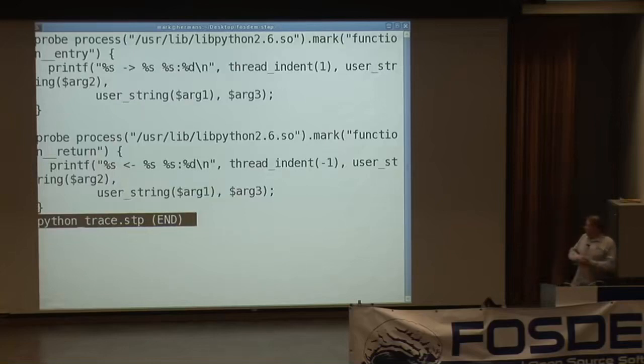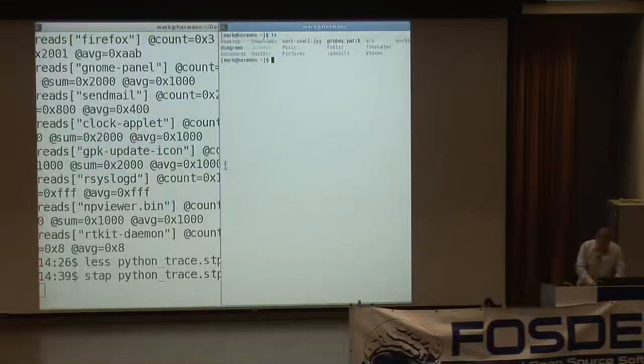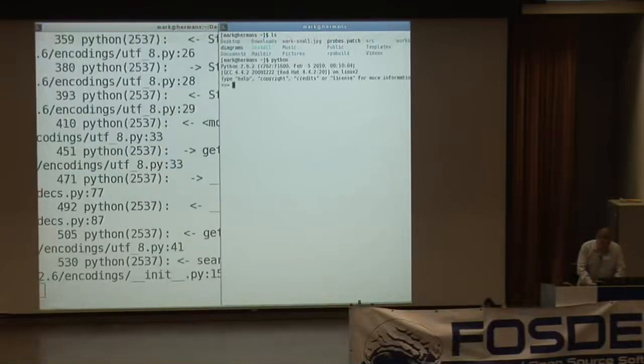And indeed, when you compile Python this way, you get a couple of probes, but the function entry and the function return are the most interesting ones. And again, we do some thread indenting to show the flow, and the argument names are not that nice, but I believe argument 2 is the function name, argument 1 is the file name, and argument 3 is the source line. Yeah, that must be it. Well, we can just run it. Ah, forgot again, but that doesn't really matter. Yep. I didn't even do anything in Python yet.